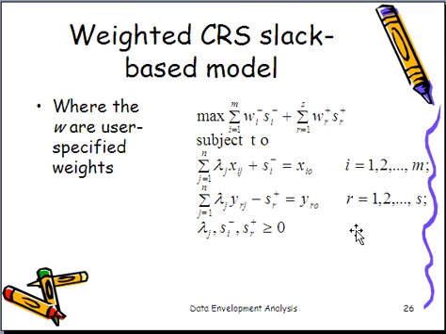And sometimes you want to introduce weights. It's sort of like preference to those slacks. So, I would add a W_i and W_r. These are for the weights. Those are weights that you just specify. In a sense, you specify those weights before you run the model. It's the same concept. Same model. The only difference is that you put a weight onto the model.